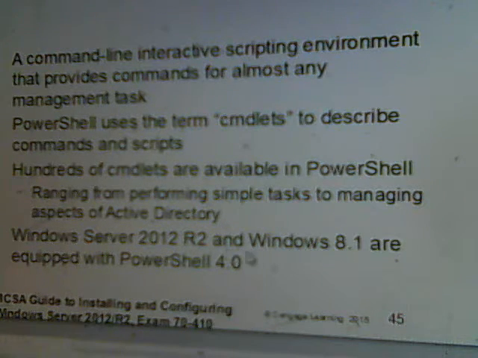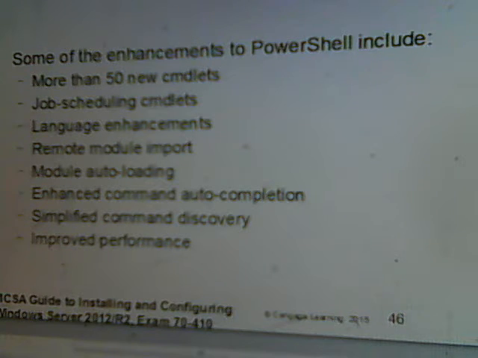Windows Server 2012 R2 and Windows 8.1 are equipped with PowerShell 4.0. Some of the enhancements to PowerShell include more than 50 new cmdlets, job scheduling cmdlets, language enhancements, remote module imports, module auto-loading, enhanced command auto-completion, simplified command discovery, and improved performance.